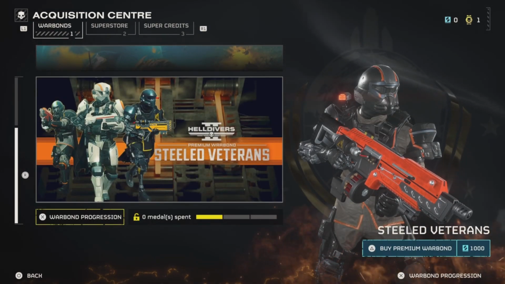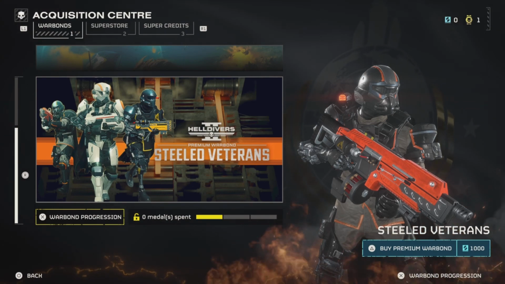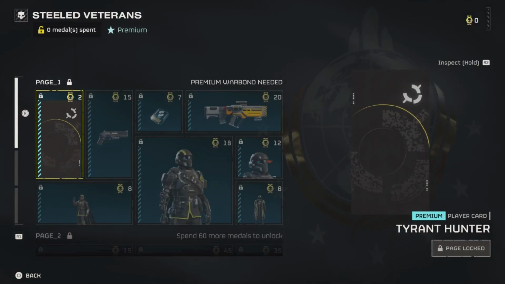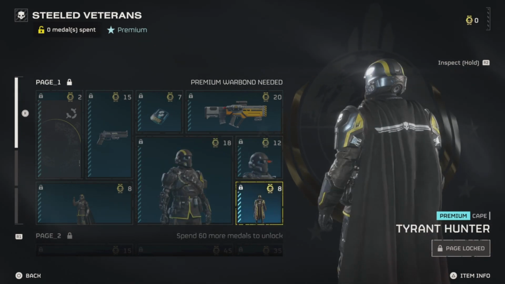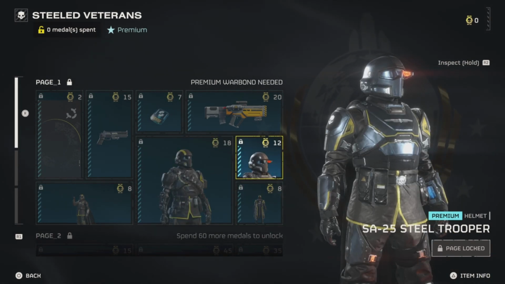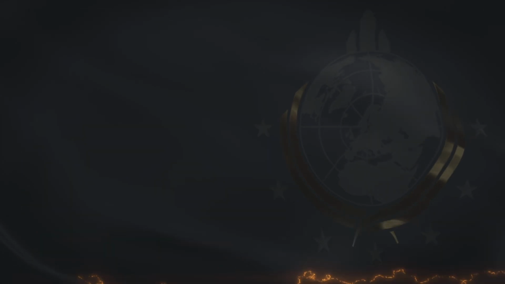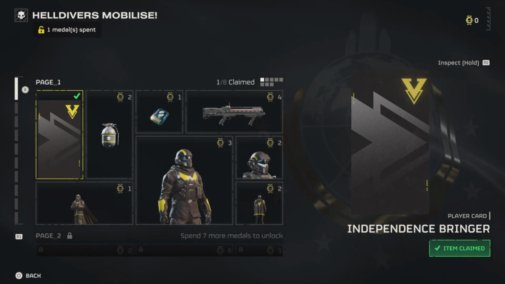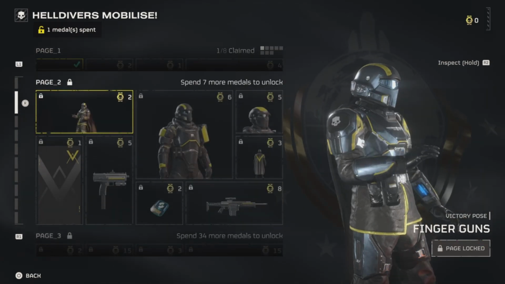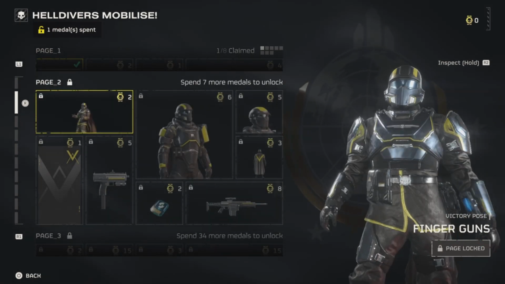This is the paid War Bond. This will get you other skins and also weapons as well. I don't know how I feel about there being weapons in these paid ones, but I guess that's how DLC used to work anyways. It was like you would pay to get new characters and weapons, so sure, why not? It's a PvE game, so it doesn't matter too much.